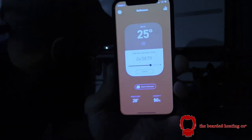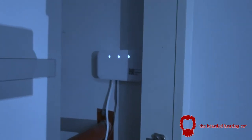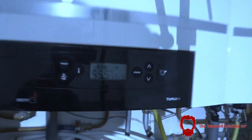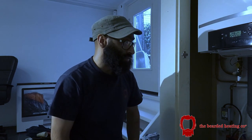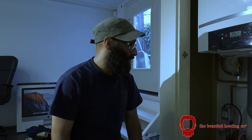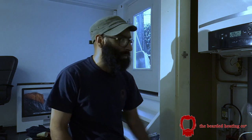That's accepted it. And now you will see that light has come on. And now the boiler has also fired up on heating mode. So it's safe to say, system is done. And I'm genuinely chuffed because this wireless receiver is the first time I ever fitted one. It was a great experiment, it worked out well. And onwards and upwards, guys. I want to clean up, tidy up my stuff and neaten up the cabling a little bit.